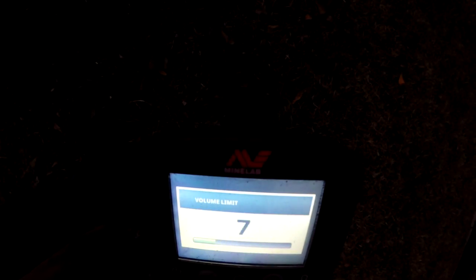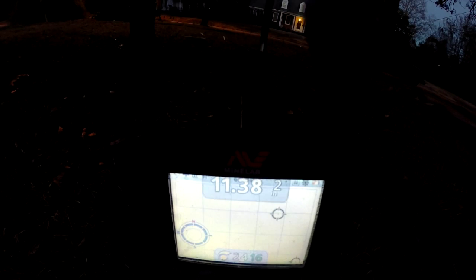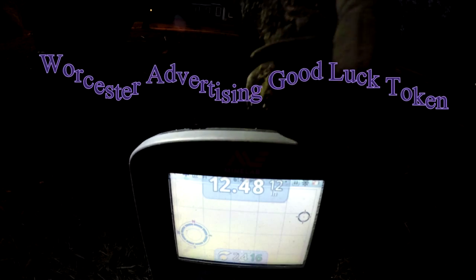At 4 inches. Let's see what it is. It's big. A little bit larger than a large cent. Can't really make that out yet. Let me try to throw some of the dirt off real fast.